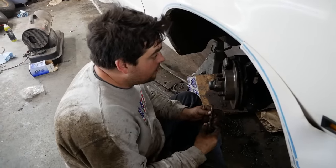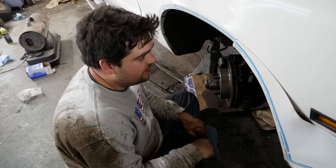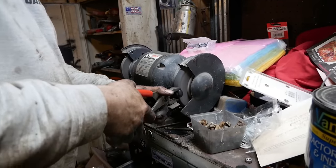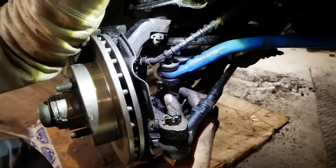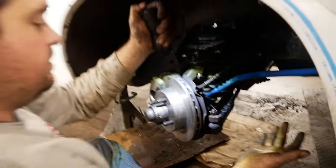Hopefully that will work. Also, the broken off bolt in the sway bar, I don't know what to do about it. So I decided to do nothing. A couple tees later, and I'm pretty sure I could make this work. Just have to make my own bushings here on my lathe. I think this will work. I mean, it's not going to be ideal, but it will hold the sway bar up, and that's really all we can ask for.